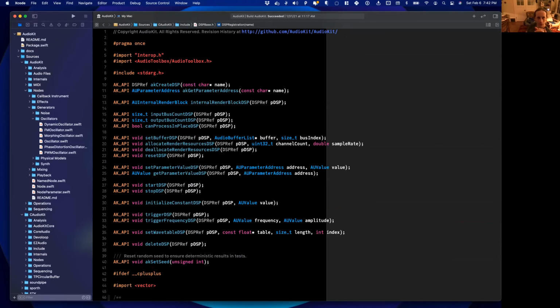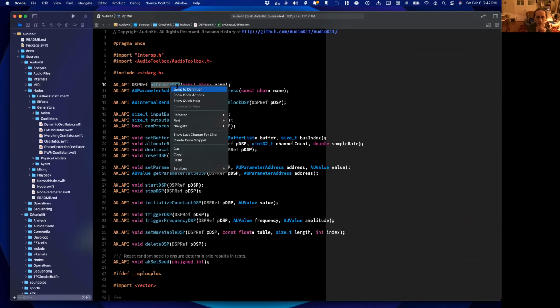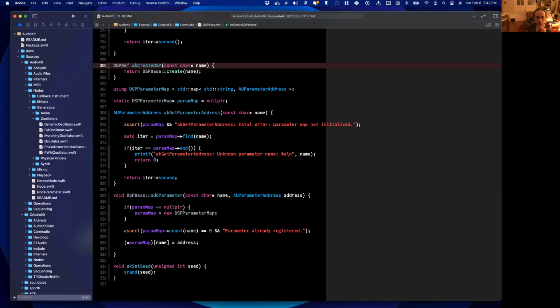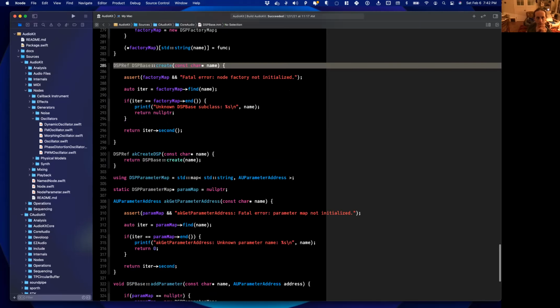Okay, right. So AK create DSP. Let's look at the code for that. Okay, well, then that calls that. So here's where it says this little factory map, and it's just going to call the construction function for that particular object.